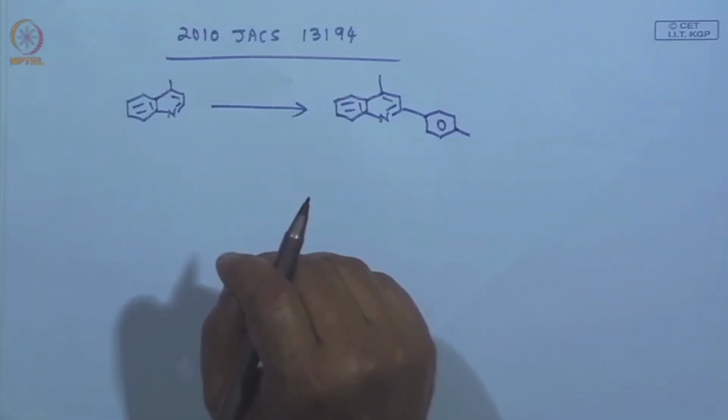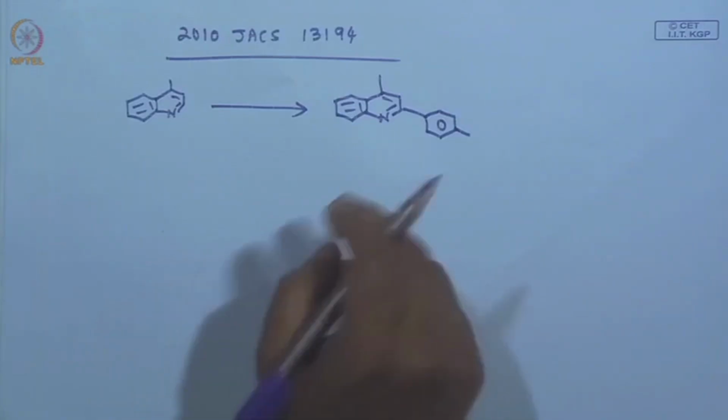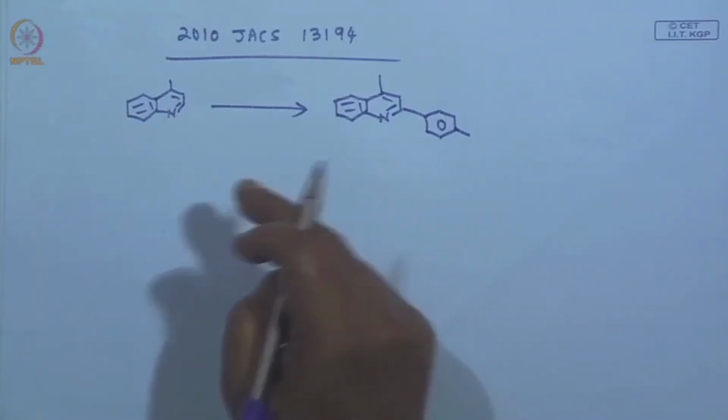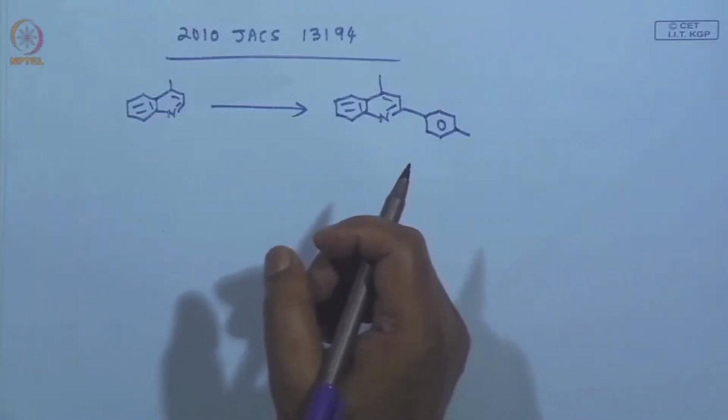Basically, maybe you will be using the Chichibabin reaction. The corresponding toluene lithium compound can add to this, and then you have to oxidize, etc. But there could be a serious problem in those sort of reactions. What could be the other side reaction? In the Chichibabin reaction, for simple pyridine it is perfect, but for substituted pyridines or other quinoline derivatives, that is called lateral lithiation, meaning side chain lithiation. Side chain lithiation can take place.